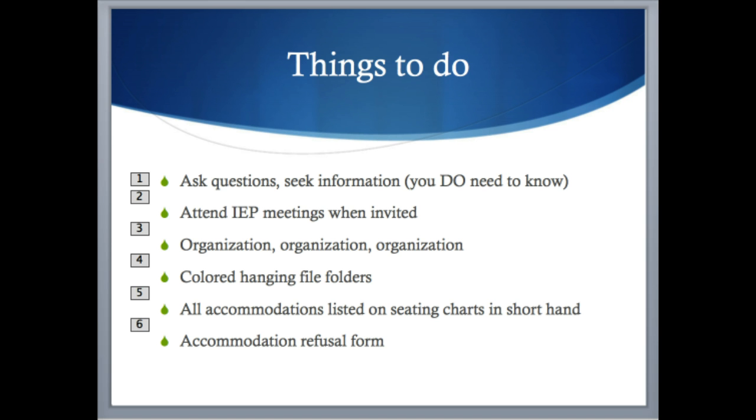So sometimes the list of accommodations does not even say why the student is receiving special education services. It doesn't tell you if, for example, the student is on the autism spectrum, or if there's some sort of learning disability, or maybe even what the learning disability is. So oftentimes you have to go seek that information out. And usually it is possible to get that information.